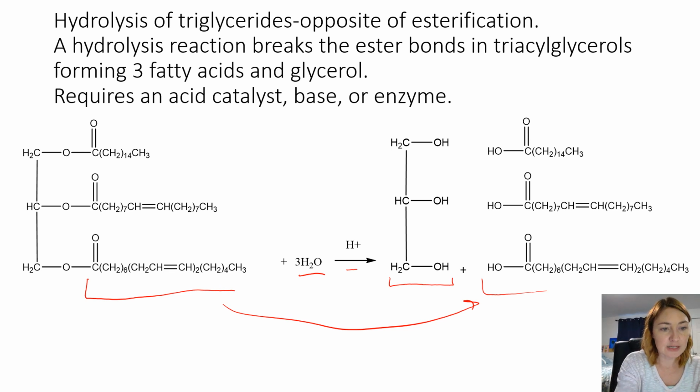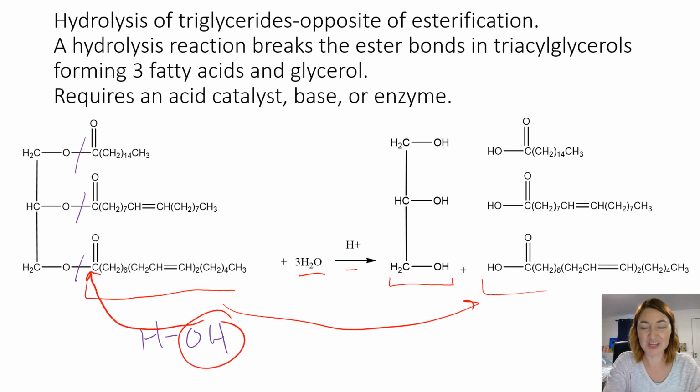So let's walk through this. In this case, we are going to break the ester bond right where we formed it, between the single oxygen and the carbonyl. To that, I would like to draw a single water molecule like this, because we have a hydroxyl group going to the carboxylic acid. The OH is going to attach to the carbonyl carbon, reforming the carboxylic acid, and the H is going to attach to the oxygen on the glycerol, reforming a hydroxyl on the glycerol molecule.